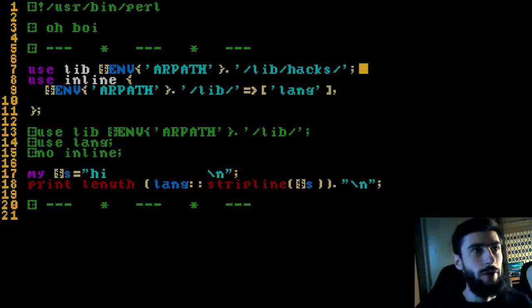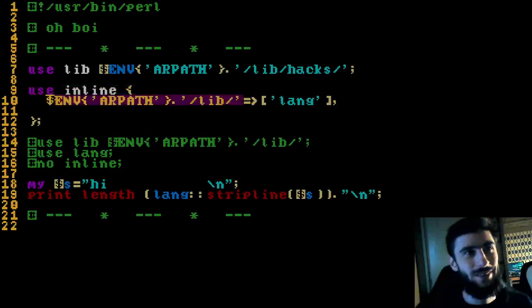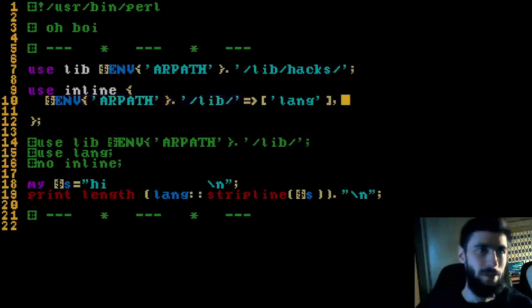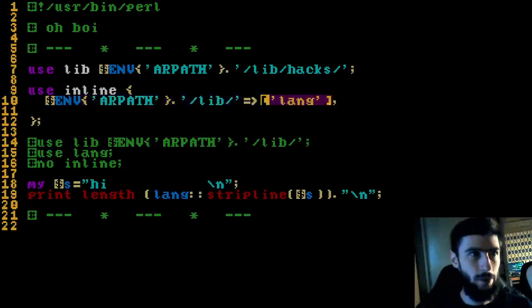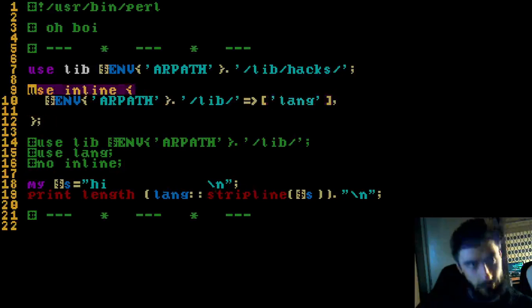So here we have a use inline, and we are having to pass it the library path. Sometime in the future this will not be the case, but right now it is so. We have to pass our library path and the libraries we want to use from that path, okay? And so what will happen is, this is a source filter, by the way.